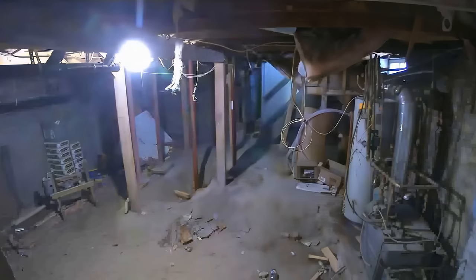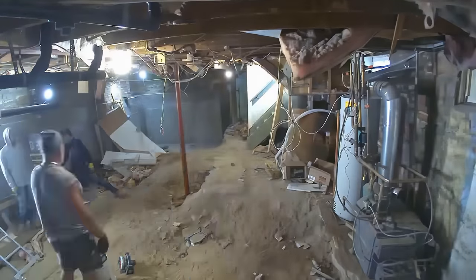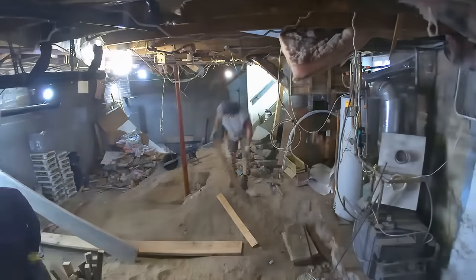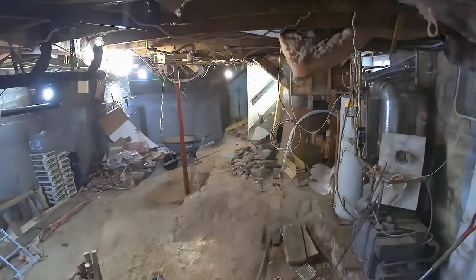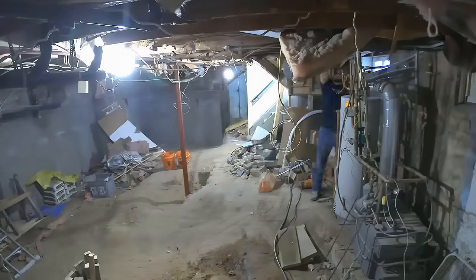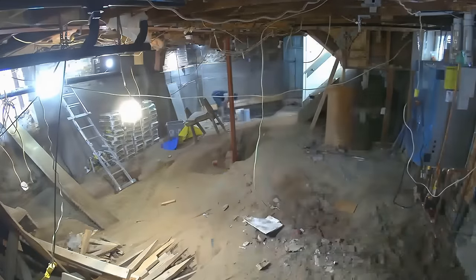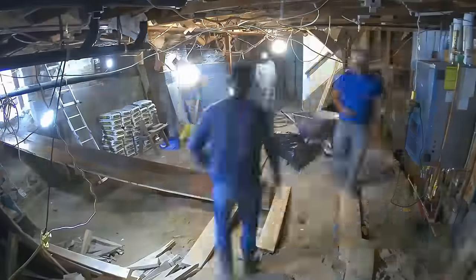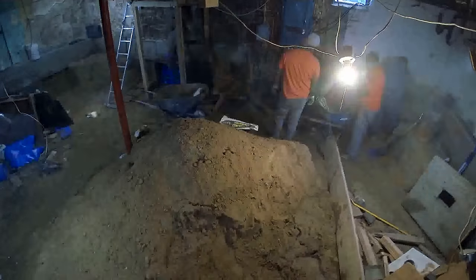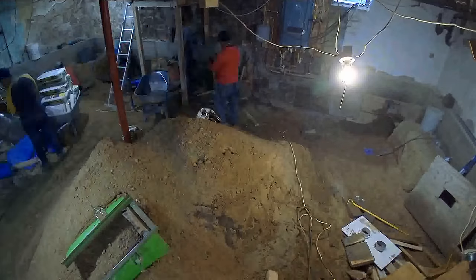For the most part, the electricians and plumbers came in when we weren't there — we try to schedule our guys on the job when needed and let the other contractors come in on their own time so no one's getting in each other's way. And here on the left side, a huge change: they got rid of all the temporary columns and supports and finalized it with a metal beam running along the ceiling held up by a single metal pillar in the middle — that really opened the space up. And right here is the new floor heater unit with blue tape on it, on the right side. Now that it's in, we're back and ready to get to business — guys starting excavation on the basement side.